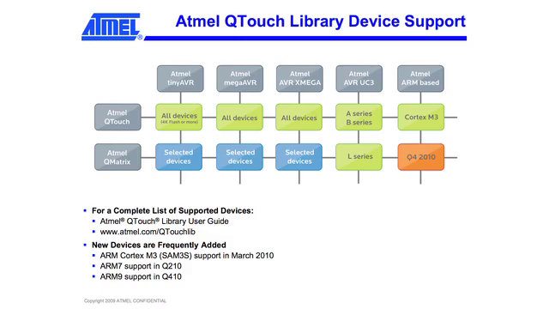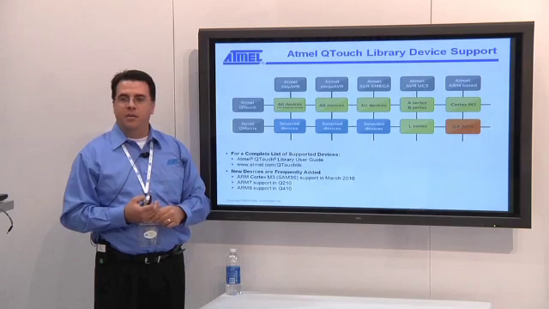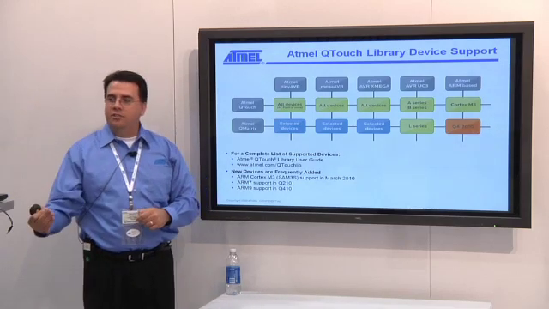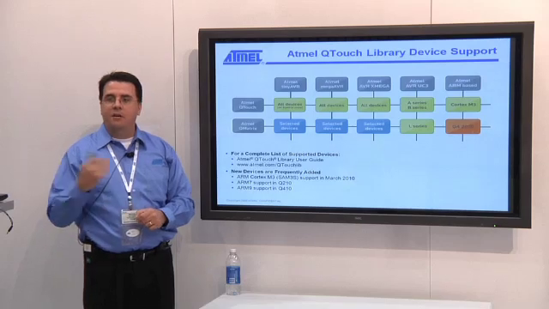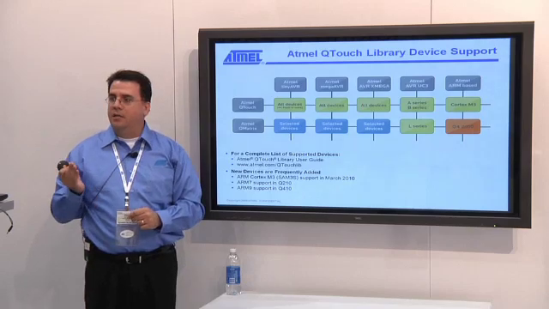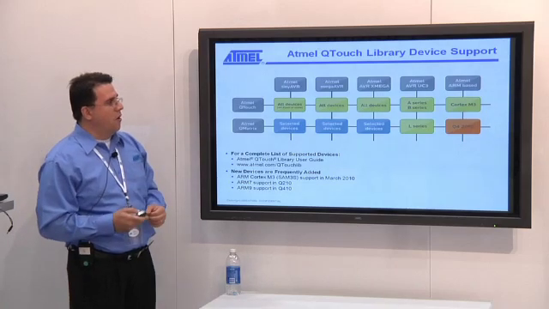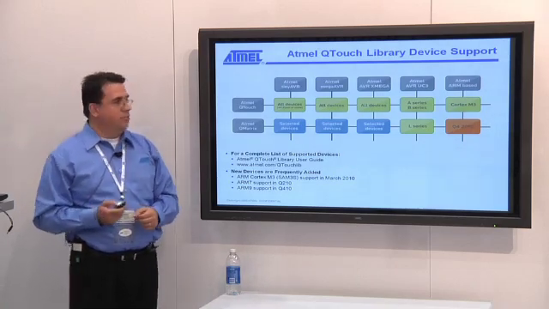And as I mentioned before, we have support for all of our AVR devices. So you see the Tiny AVR, Mega AVR, and XMega, which are our 8-bit devices, and then our UC3 device, which is our 32-bit AVR device. We've also recently added support there. Starting this quarter, at the end of this quarter, we're going to add the ARM Cortex-M3. Then throughout the rest of the year, we'll be adding the rest of the ARM7 and ARM9 devices. So by the end of 2010, every flash-based microcontroller family that Atmel sells will have touch support. Again, this provides a great overall capability and many options to the designer.